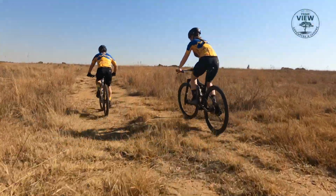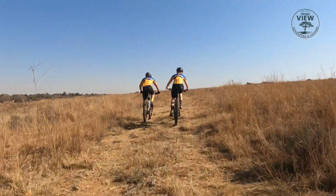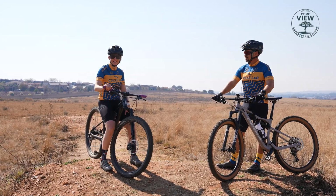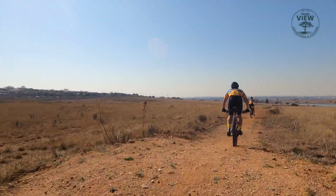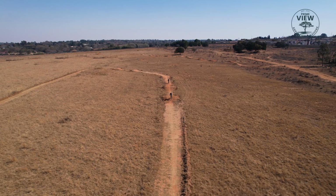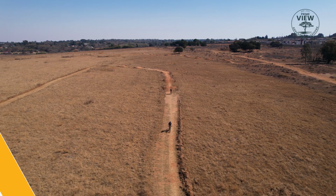Okay, so Sven, we've got to the top of the climb. This is where it starts to get really interesting. Yeah. For the guys that are a bit more technically sound, this poses a really fun part of the course. So we've got a series of 5 rollers. For the guys that aren't so good technically, don't worry, you really can just ride this and roll them. It's not too technical at all, but yeah, this is where it starts getting fun.